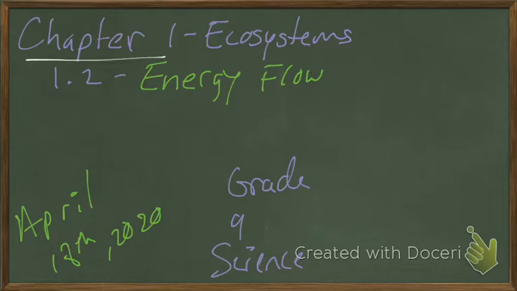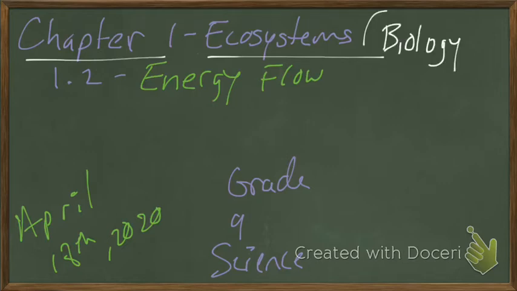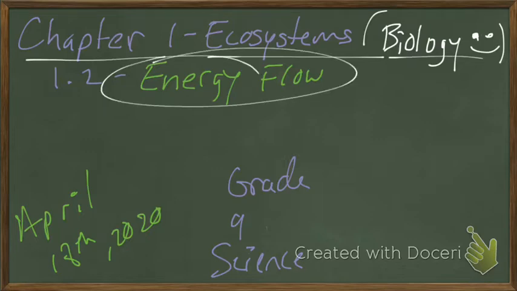We're going to continue Chapter 1, Ecosystems. I guess that's my favorite science. It's coinciding with biology. Let's put that in brackets. Biology, happy face. That's a weird looking eye. Ignore. Whatever. Anyways. We're going to talk about energy flow today. Now, energy flow, when you think about science, you really do think about circuits, electricity, and things like that. But this is specifically within organisms, so I should probably put that in here. Organisms.